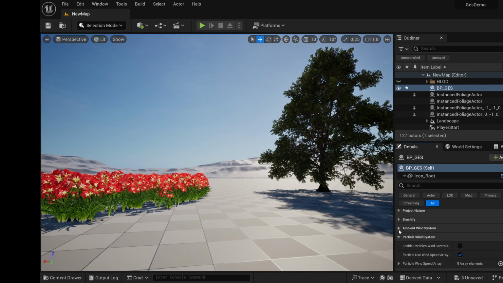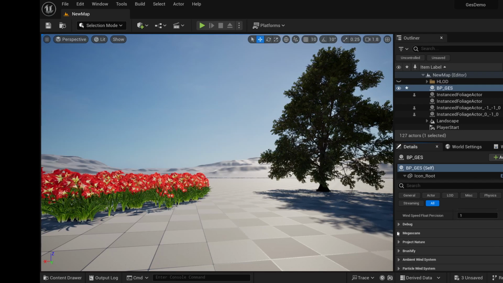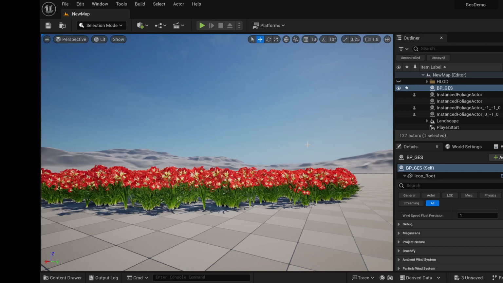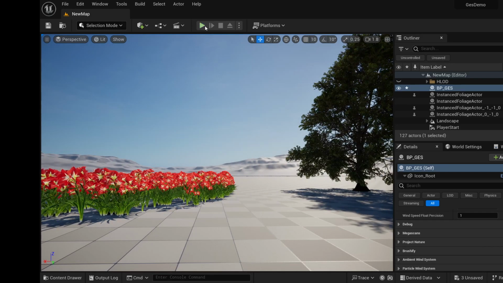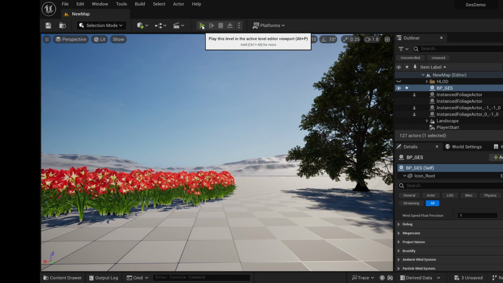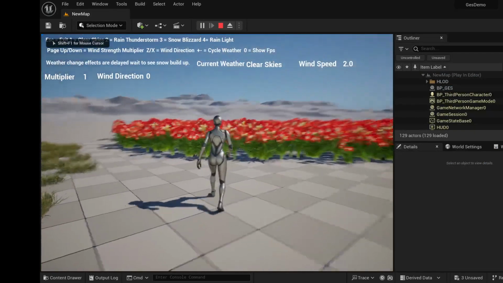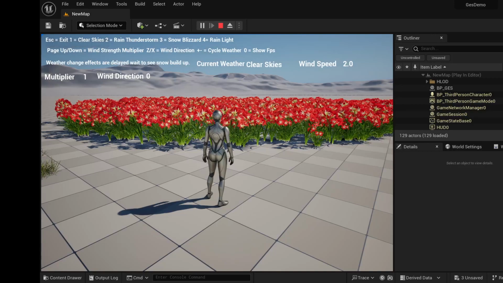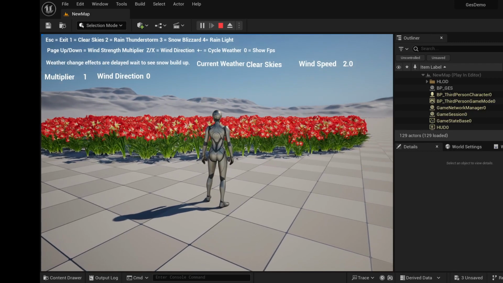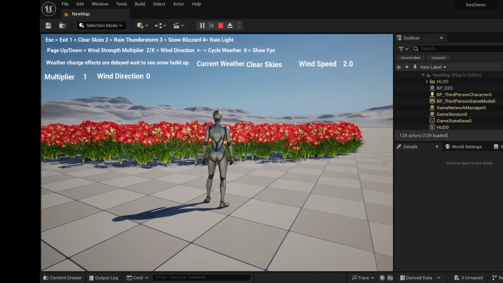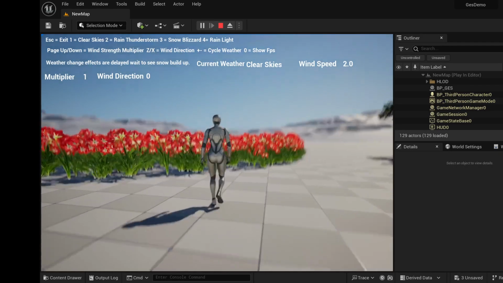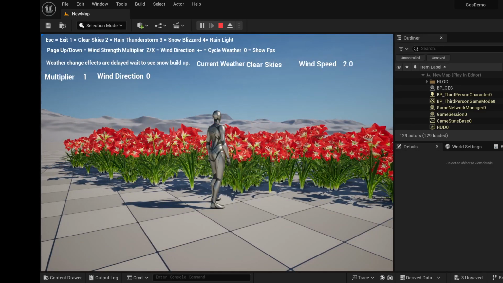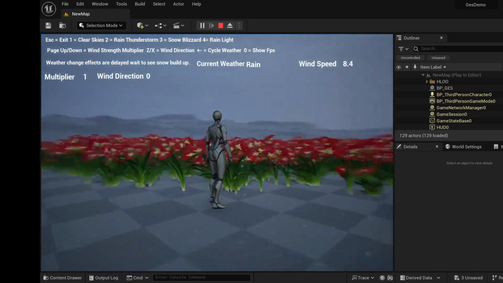Most of them are using the wind speed array. And when I talk about smoother, this is for basically all the wind systems, whether it's Maui or Project Nature or the other wind systems that interact with foliage and trees: there's going to be a jerk movement when you change wind speed or wind direction. I have no idea how to fix that. Again, these are other people's systems, except for Megascans, but I'm not a wind shader guy. And since it happens in pretty much all the systems, I don't know if there's necessarily anything you can do about it. So when I say it's a little jerky movement, let's take a look here when we change wind speed. See, as it changes wind speed, it's got a little jerk in it.